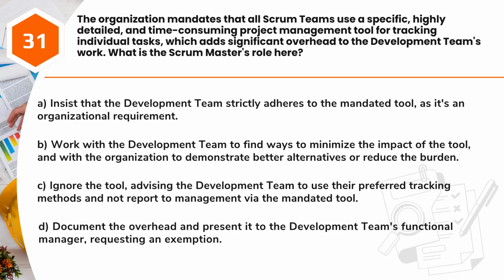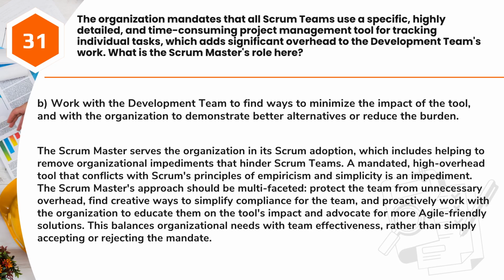A. Insist that the development team strictly adheres to the mandated tool, as it's an organizational requirement. B. Work with the development team to find ways to minimize the impact of the tool, and with the organization to demonstrate better alternatives or reduce the burden. C. Ignore the tool, advising the development team to use their preferred tracking methods and not report to management via the mandated tool. D. Document the overhead and present it to the development team's functional manager, requesting an exemption.